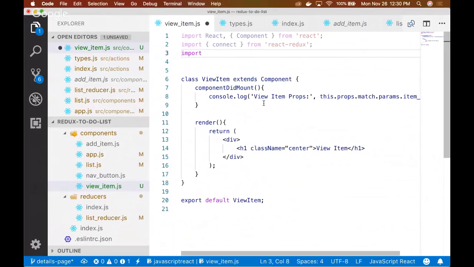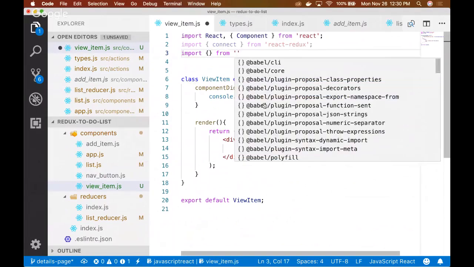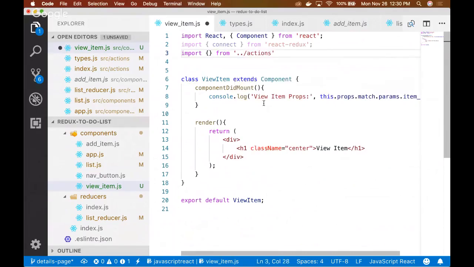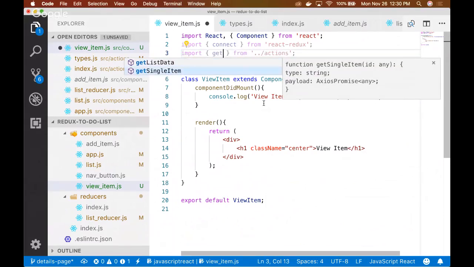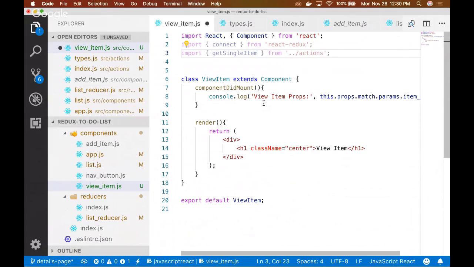A lot of times what I'll do for the named ones is I'll say curly bracket from backend directory actions, and then I let the autocomplete go just to make sure that I type it correctly. Problem with that is autocomplete with import statements can be a little finicky sometimes, so don't use it as a 100% crutch. Use it as a tool with understanding that it might mislead you sometimes.